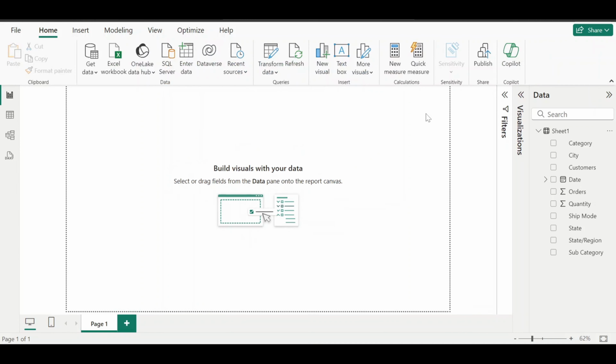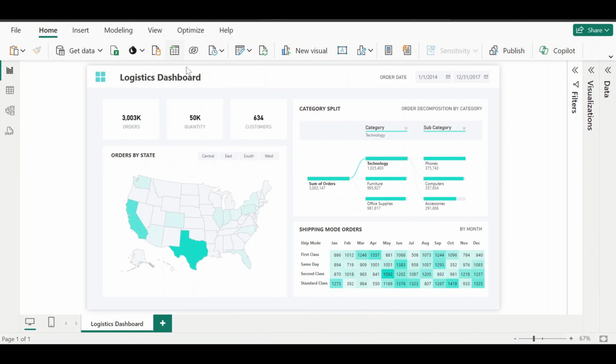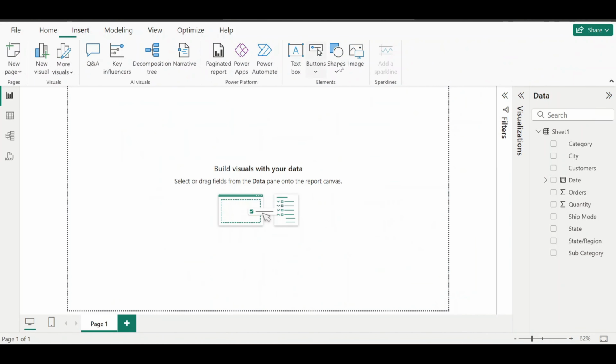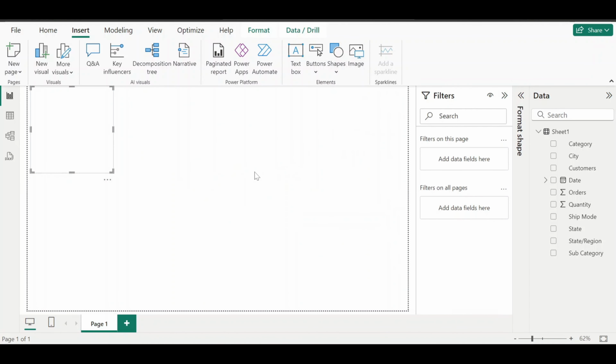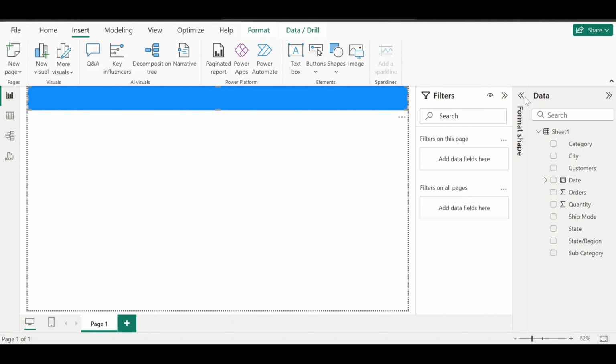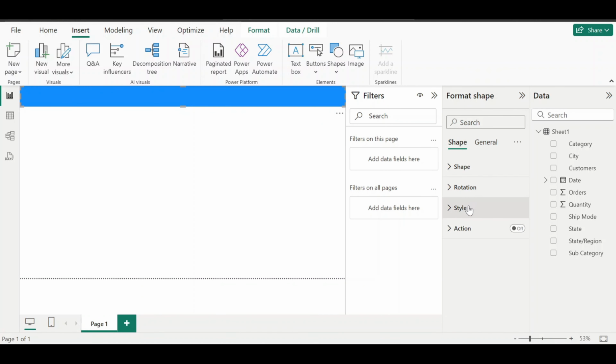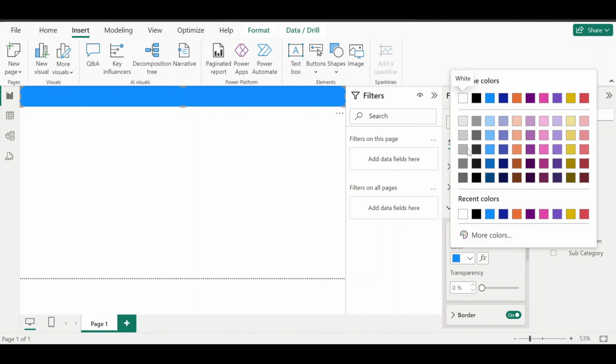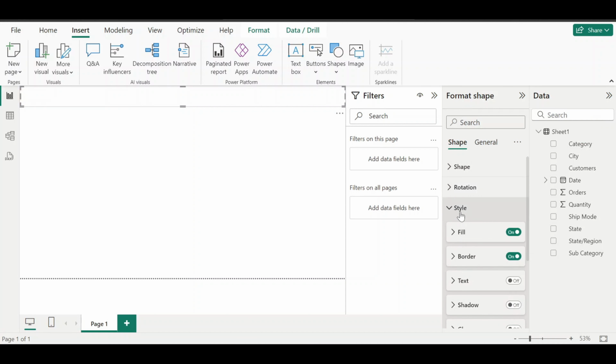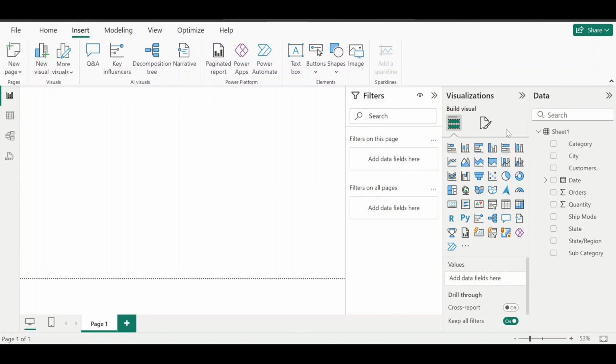Our next step is to first create this navigation on the top bar. For that, we'll go to Insert, Shape, and insert a rectangle. Go to Format Shape, Style, and change the fill color to white and turn the border off. Okay, we also need to change the background color of the canvas.